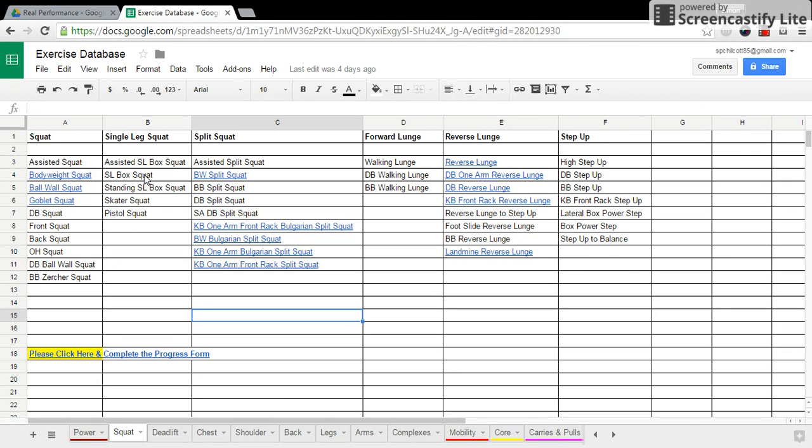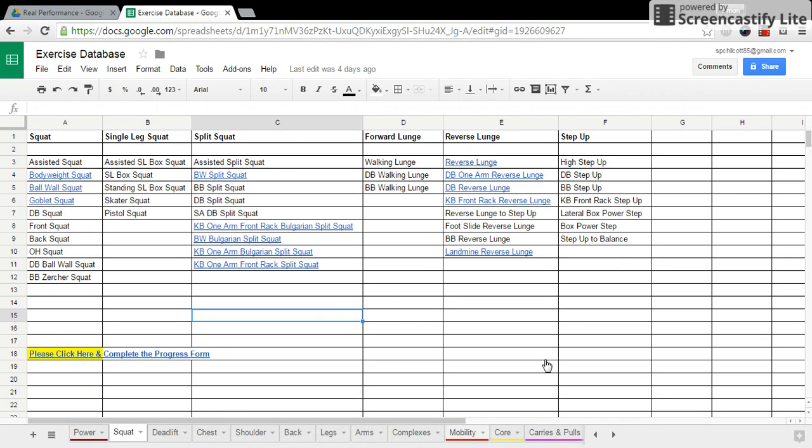And then over time, you suddenly remember an exercise, boom, it goes in there. Or you read an article and another exercise comes out, boom, it goes in there. Or you watch a video and you're like, oh, I like that, that can go into this part of my program. So over time, you start to build up this database. It doesn't happen overnight, it happens over the period of a couple of months.